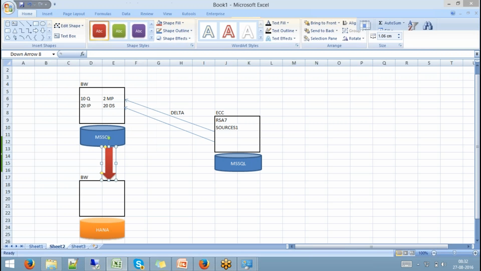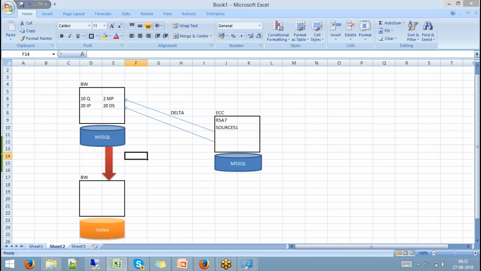Once the systems are in a landscape, I can transport all these objects to the new system with normal transports: you collect all of them into a transport request, release it, and import it. Once you transport, the cubes automatically convert to unoptimized cubes. These objects will not have any data in them.